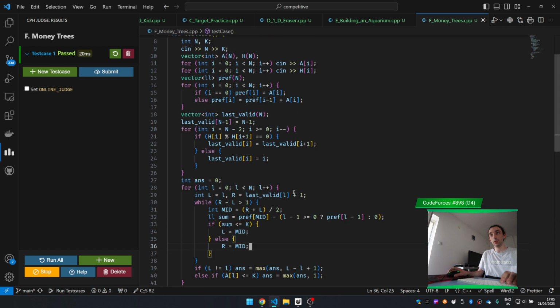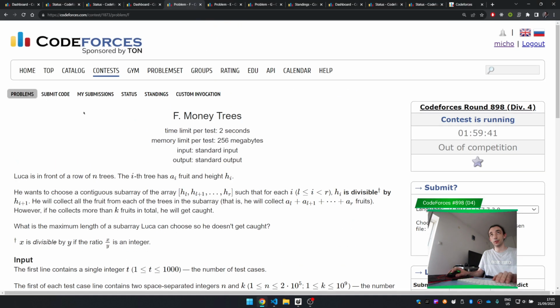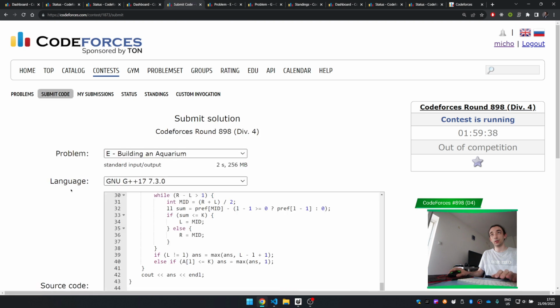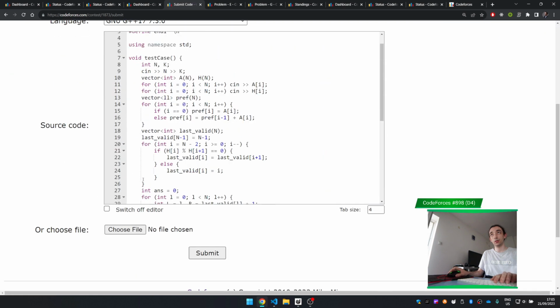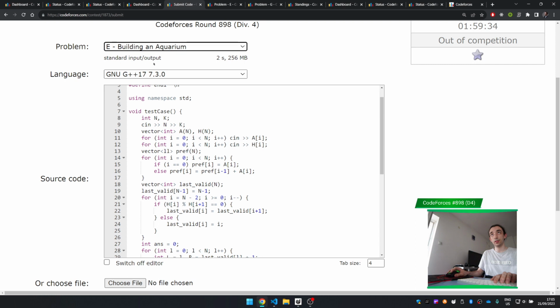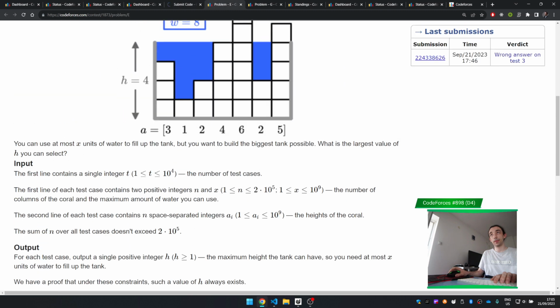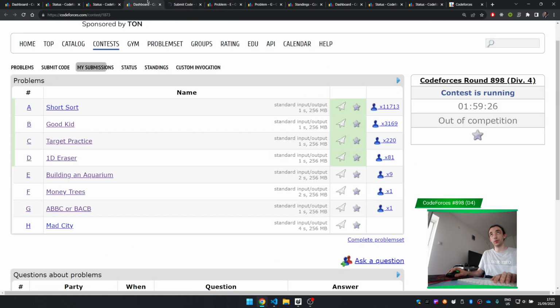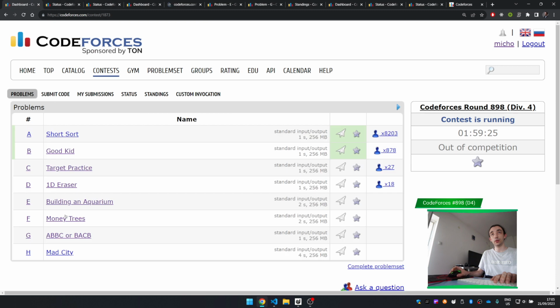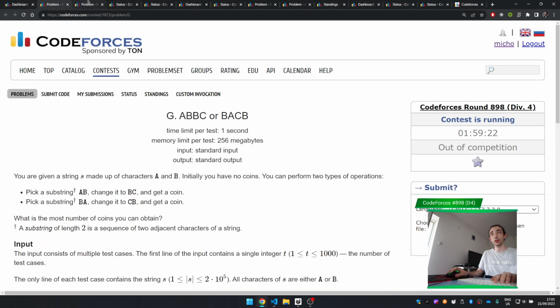Last valid prefix, L prefix, and I think that should. No, what is this? This is F, right? Matrix. I don't know what is going on with this. I will just go to G and H.